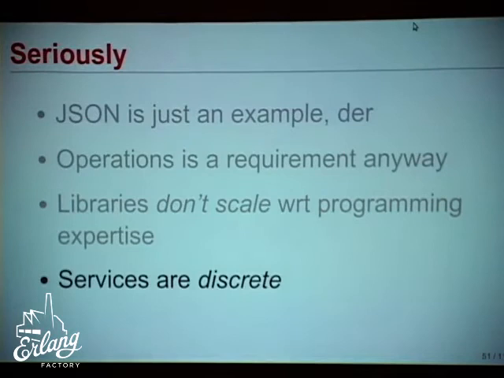All right, and more important than anything in the world is this idea of discrete. What I mean by discrete is you have a service that's running out there. What is that service? It's bound to a port. It's really, really specific. In this case, it's an operating system process. You can go kill nine it. It has a boundary. It has an API, right? It has an interface. You send something up and you get something back. It's all very well defined.